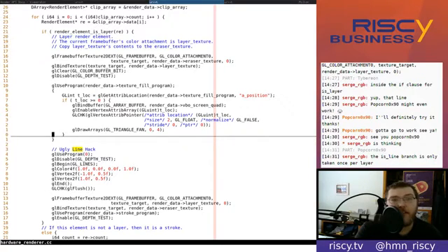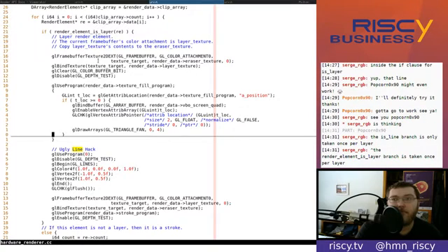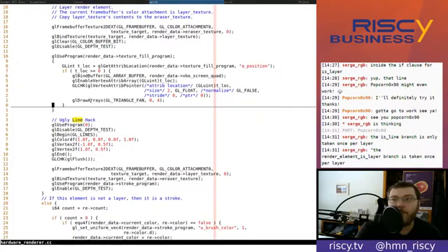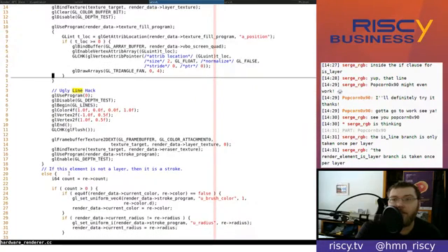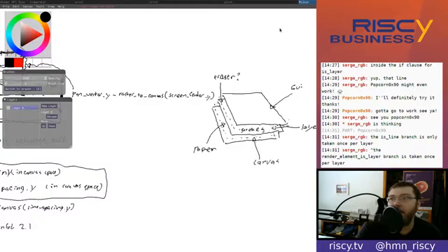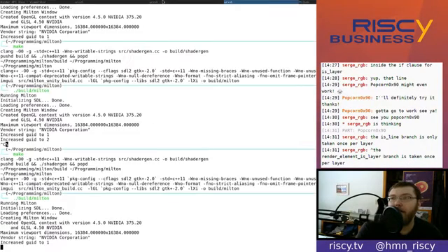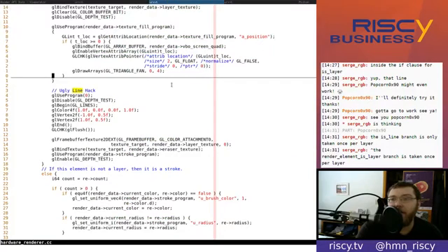Ah, this branch is only taken once per layer. Okay. So then the only problem is that it doesn't show up. So something is rendering on top of it.